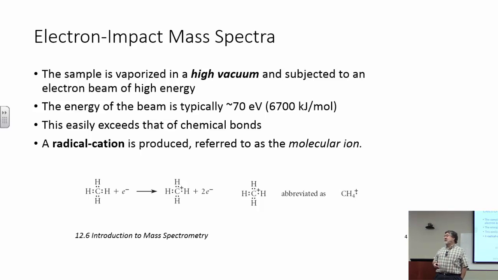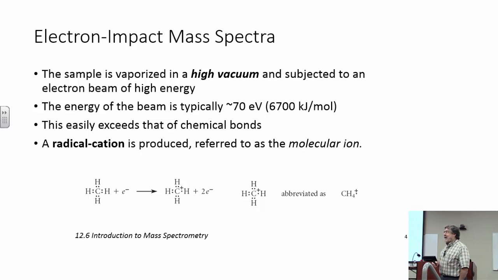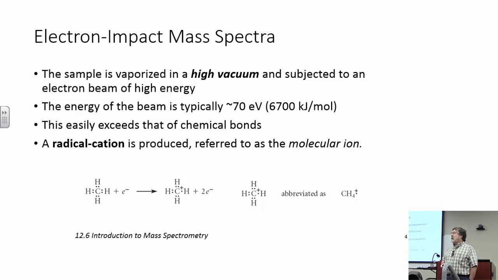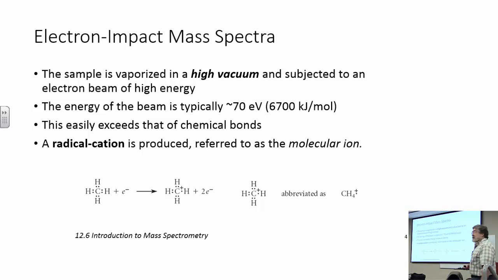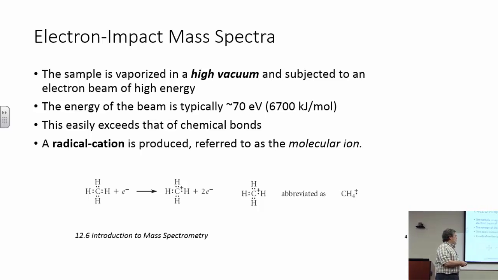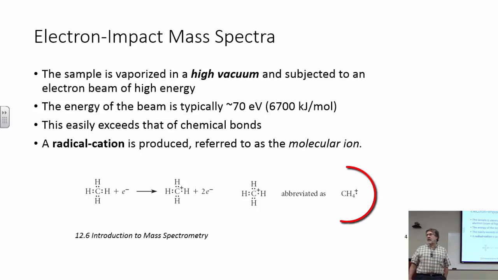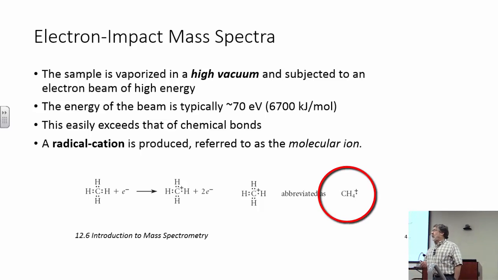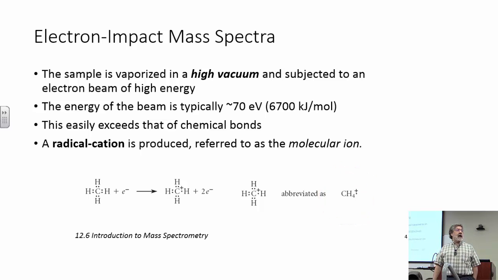But losing an electron from a pair of electrons leaves a radical also, right? That's 2 strikes of instability against the molecule. And so it's a very unstable molecule now, and will likely go on and do other things. And so this is all shown so you get the point that 1 electron's lost, and there are 8 electrons that could have been lost. Any one of them could have been lost, and one of them was. But we usually don't bother showing all that. We just show this: CH4 plus dot, to get the point across that now it's methane as a radical cation. Okay? Thoughts or comments?